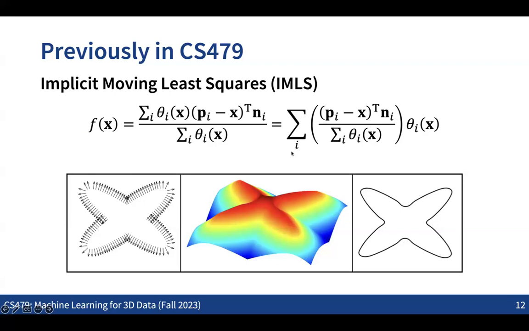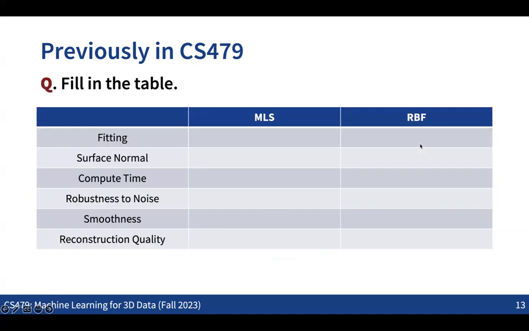So these are all the ideas in terms of how we can convert from the point cloud into the implicit function, basically the signed distance function. We also discussed a comparison of when the moving least squares would be better, and in which other cases the radial basis function would be better. So let's quickly try to fill in this table and see the pros and cons of each of the cases.